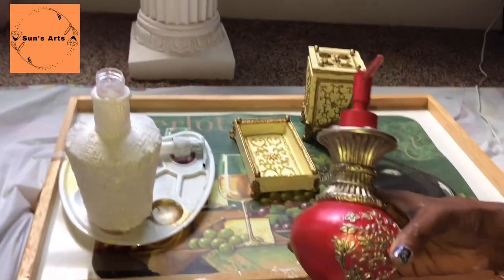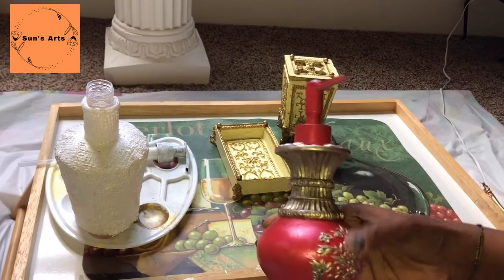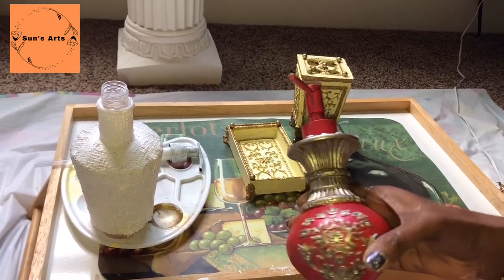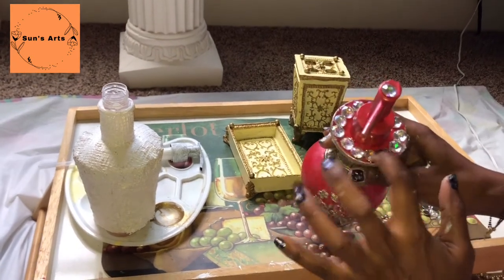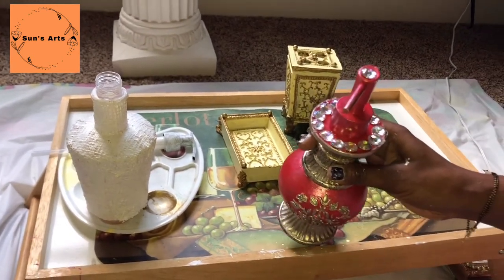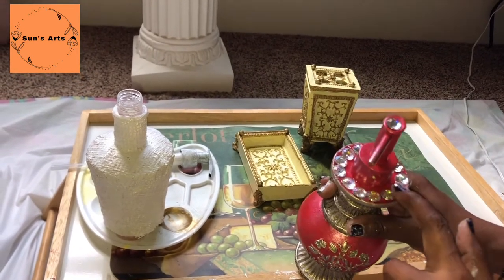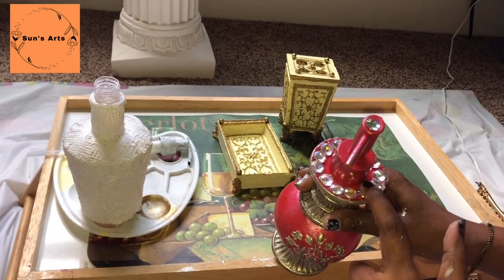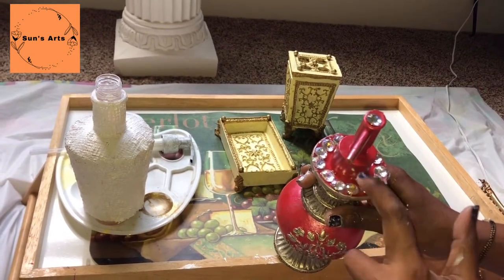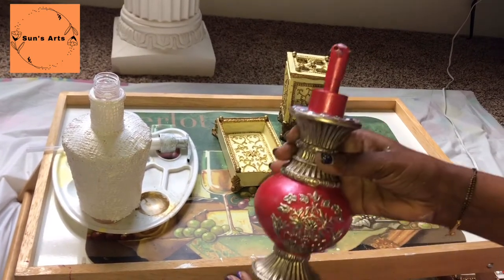Here it is, guys, the completed hand soap dispenser. I just painted it and then I highlighted the design, and I also stuck the gems. These gems I got from Walmart long back, and they were all different sizes, from small to bigger. I picked the mid size, and then I used the super glue and also hot glued these gems, and on the top too, because this is around the water all the time, and I don't want them to come out.